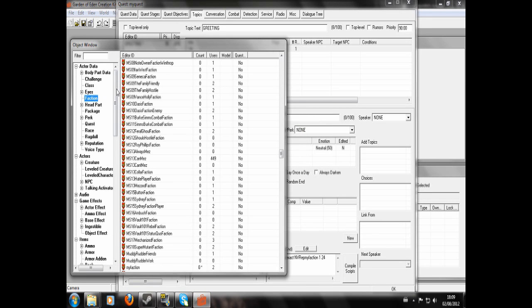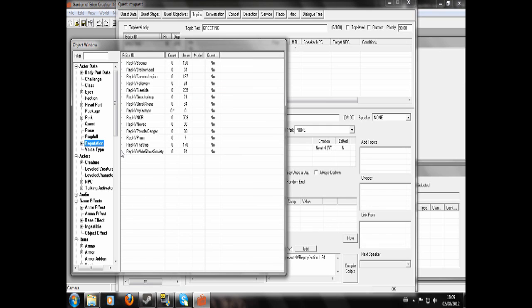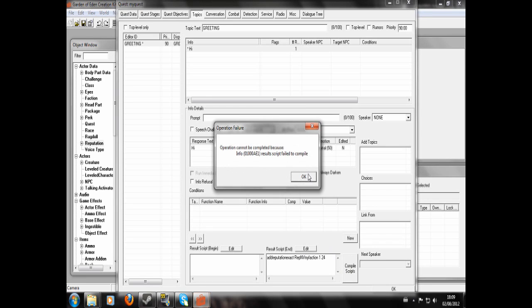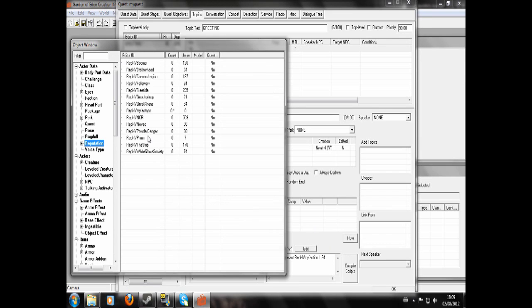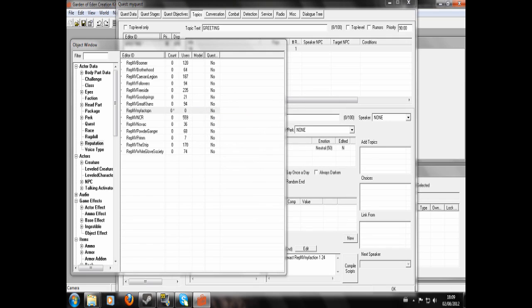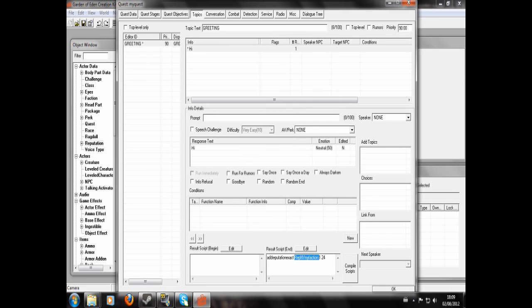Are you kidding me? Are you actually kidding me? Yep. I'm very tired this morning. Reputation New Vegas my faction. Oh, are you kidding me? Are we really doing this right now? Oh, it's because I spelt my faction wrong in the ID. Oh my god. Okay. There we go.